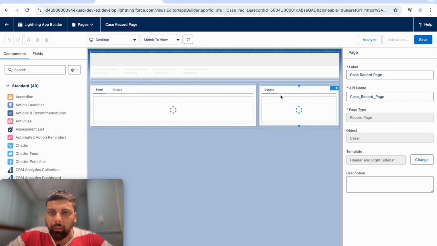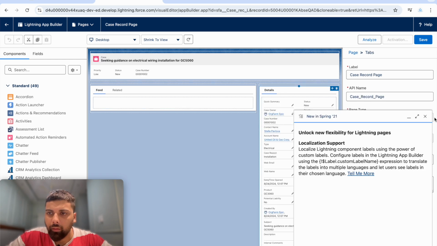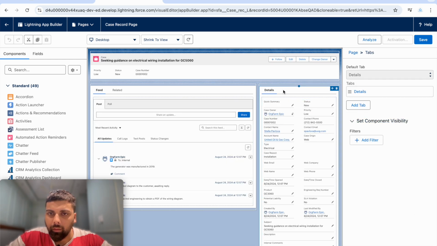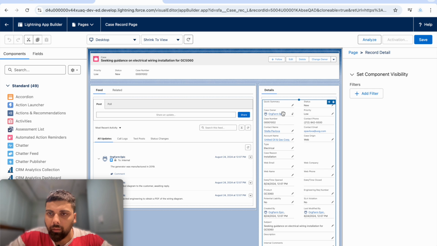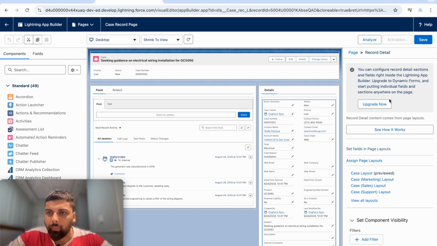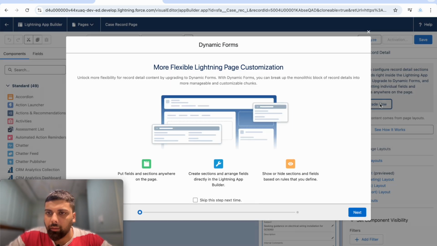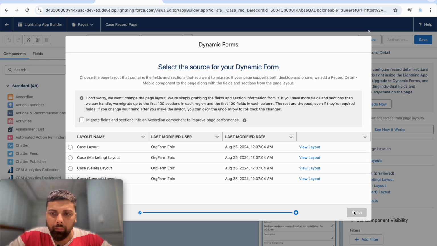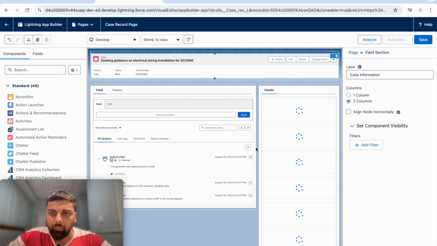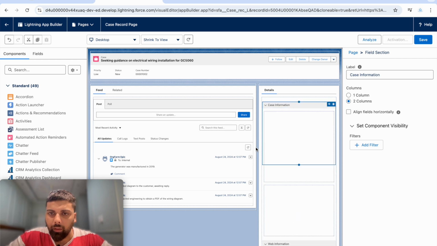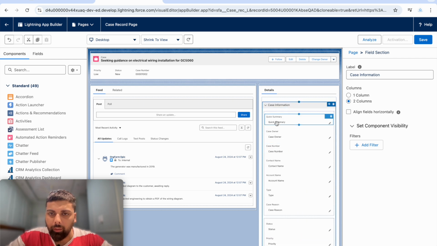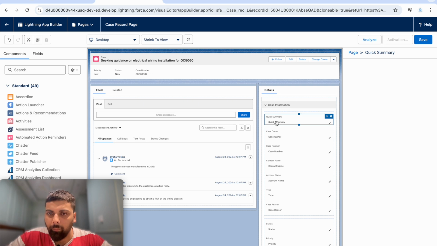So let me make that first. I've been upgrading this. Okay, now it has been changed to the dynamic form.